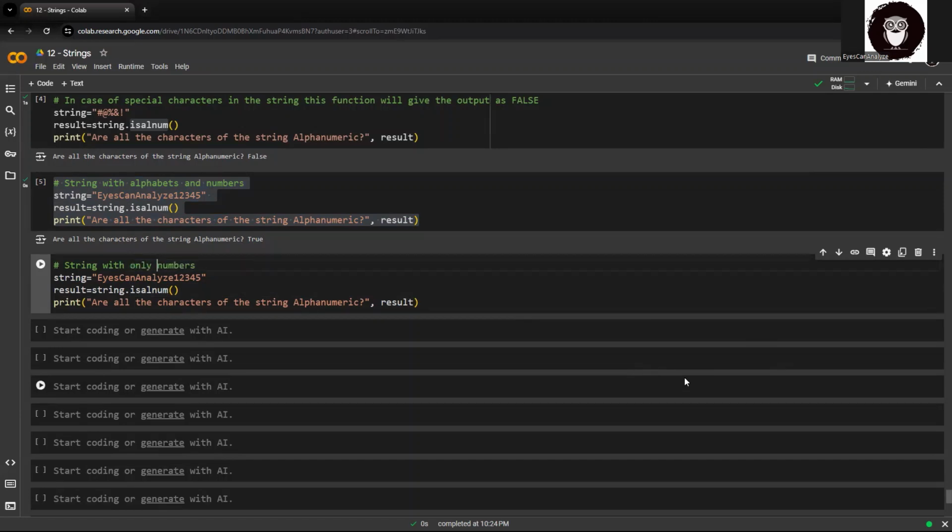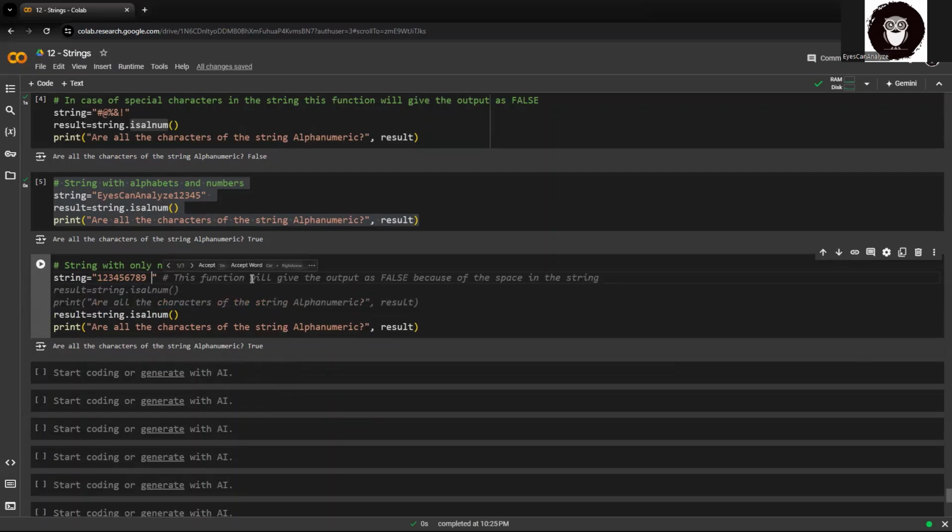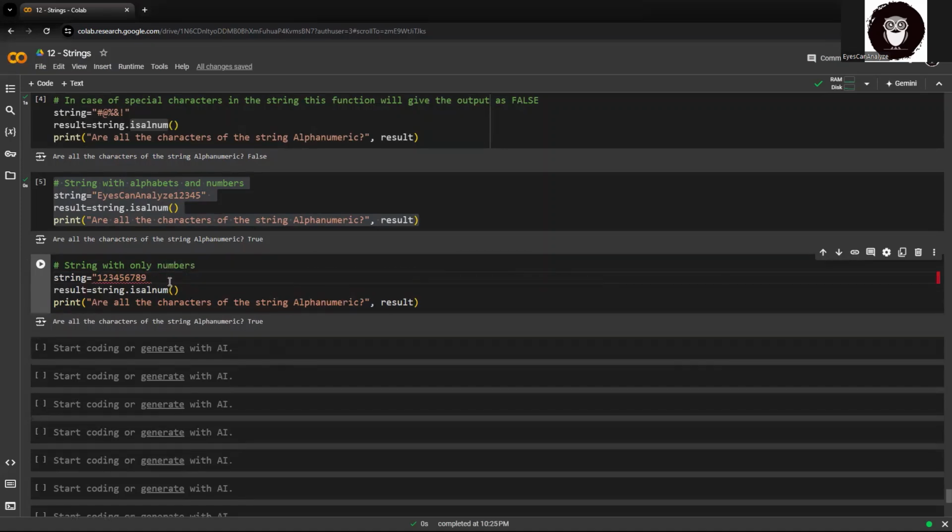I do not have "I scan analyze", I only have 1, 2, 3, 4, 5, 6, 7, 8, 9. If I run this, it has to have alphabets or numbers, so it gives me the output as true.